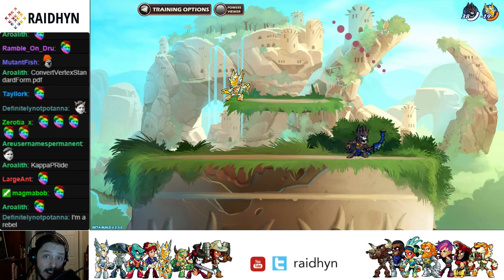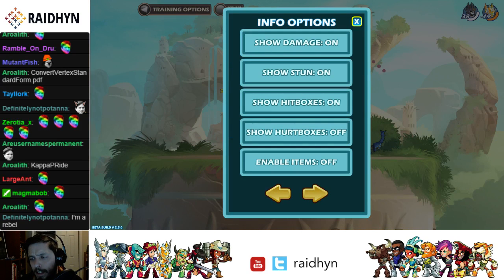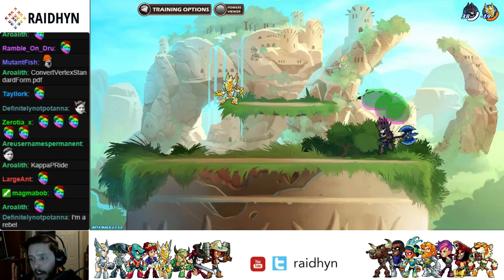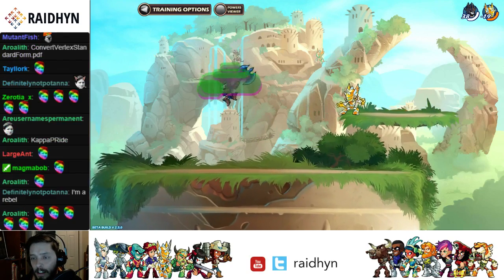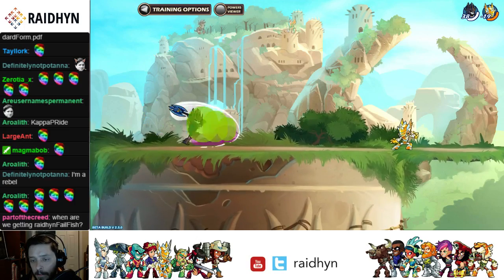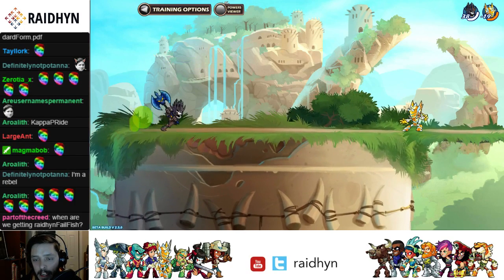Now that we have talked about Azoth's bow, let's go ahead and talk about the axe next. Not sure if I ever did an axe training room tutorial back in the day, but we're going to do one right now. Part of the reason why I love the axe is because it has these just glorious hitboxes. It's got amazing coverage. It probably has some of the best all-around attack coverage in the game.